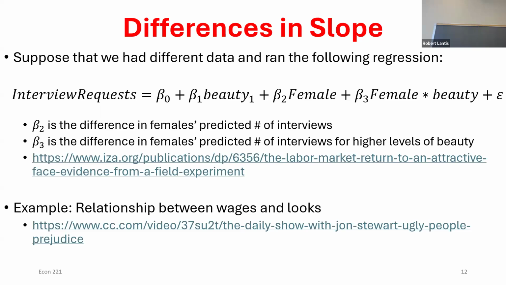So it was an economist who actually did this, and they did a similar thing in this paper that I linked, but instead of using wages, they looked at interview requests. Hopefully I'm getting this right from memory, but basically they took the exact same resumes, created LinkedIn profiles, and then they took all of these different photos of individuals, and they had people rank them.